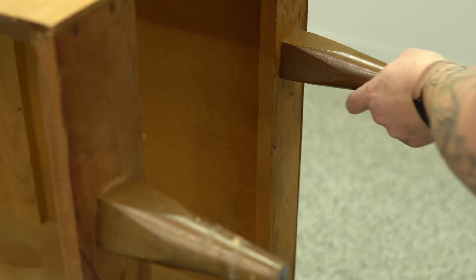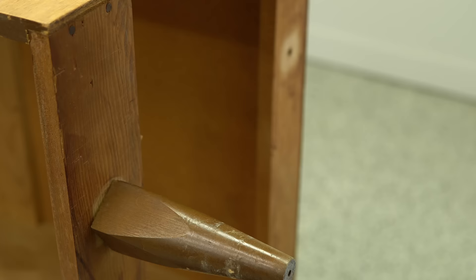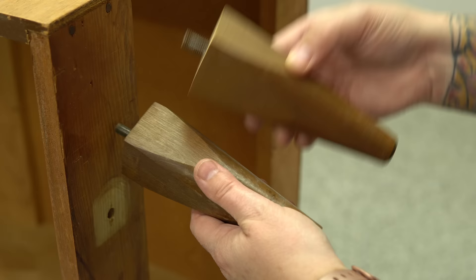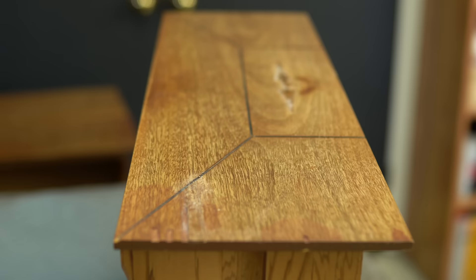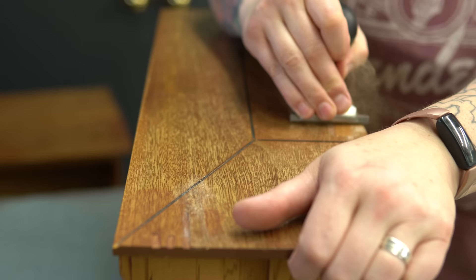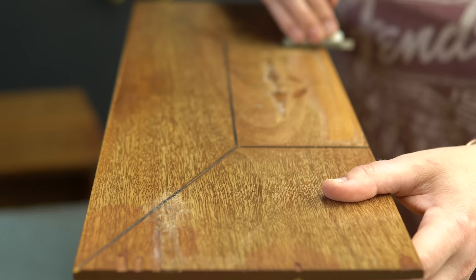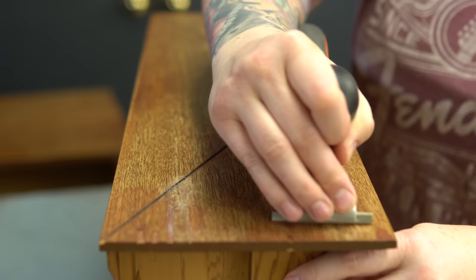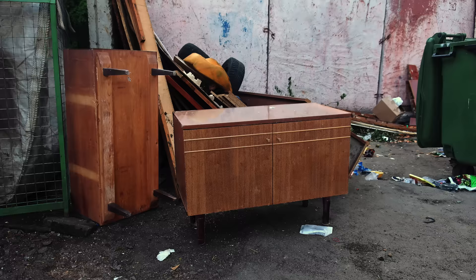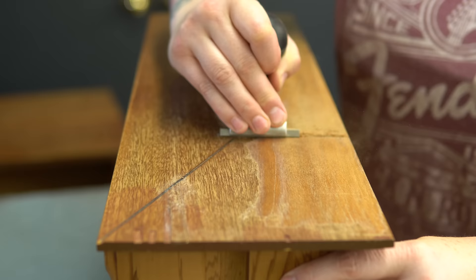You guys know me — I love to save pieces especially from the trash, but there are risks with pulling something out of a dumpster or off the side of the road. Sometimes there is a legitimate reason why they're there. When you're taking these pieces apart and cleaning them, make sure you're checking all of the cracks — you don't want any little insect surprises, mold, or woodworms. Sometimes they're put outside because of certain odors. I won't touch something if I know it has had bedbugs, even though you can treat it — I just don't want it anywhere near my shop. So before you even put it in your car, pull out all the drawers, inspect underneath them, look at the inside, look at the back — just be safe.